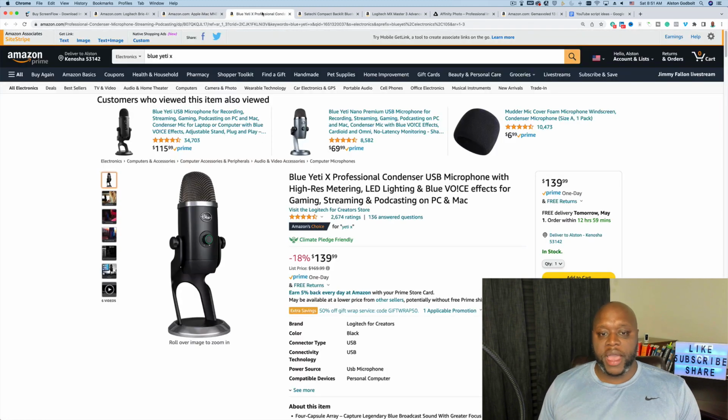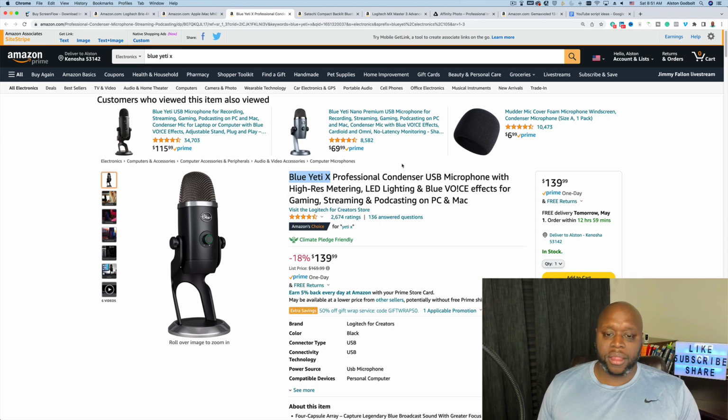The microphone that I use, this one right here, is the Blue Yeti X. I recently upgraded from the regular Blue Yeti. I thought that the Blue Yeti, while great, actually, I've had all three entry-level ones. I've had the Snowball, I've had the Yeti, and the Yeti X. Now, most people get started with the Yeti. The Yeti X provides a little bit better sound quality, at least in my opinion. You guys would know better than I would.